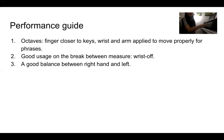And also at the beginning, that comes with some articulations in legato. So that requires us to properly use the wrist and arm motions to help build up these kind of phrases. So how can we do that? I would suggest you study from the key, very close to the keys themselves, and then study with very soft touching, and also try to have the upper arm push a little bit.